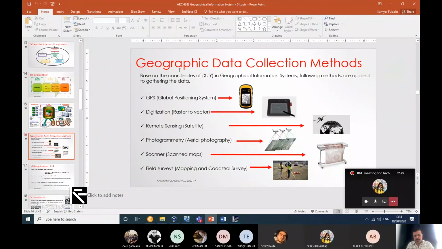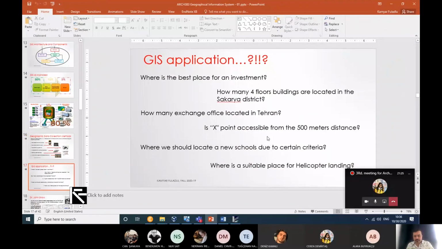In our field of work, like architecture, planning, geodesy, geoscience, we are all involved with these kinds of methods: GPS or global positioning system, digitalization, whether raster or vector, remote sensing data, photogrammetry or aerial photography, scanner, a big map scanner or a small one, A4, which you see everywhere, and field survey, use of total station or leveling or other similar equipment.